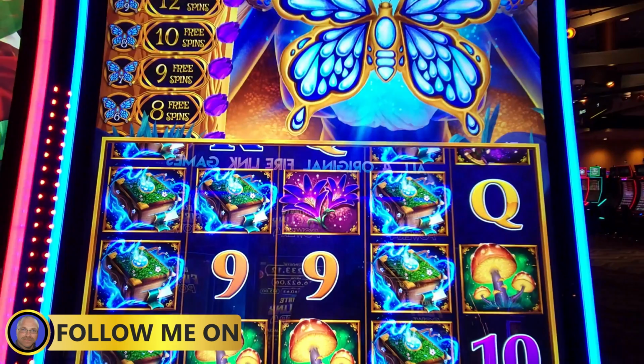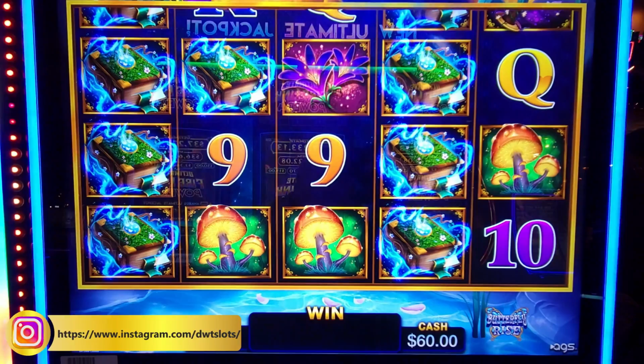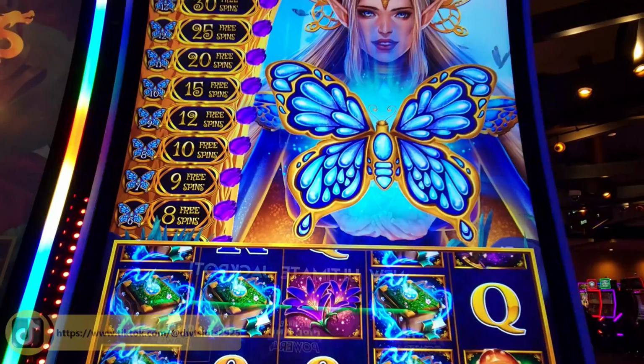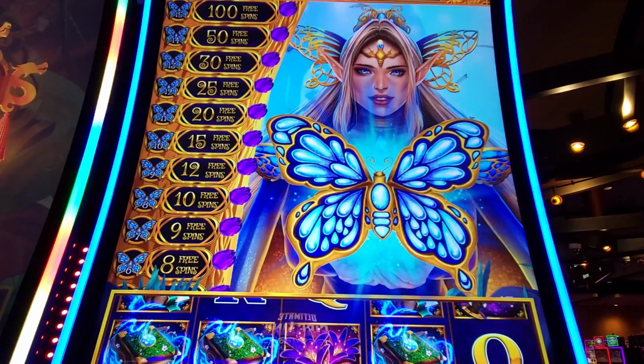Alright, put $60 cash in. This is Butterfly Rise by AGS. I'm going to do minimum bet. I'm going to show you. You need to get at least 6 butterflies to get into the bonus, but it can go off whenever it feels like too. Every time you get a butterfly, this is for 6, so on up to 15, you can get up to 100 spins.